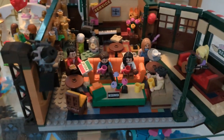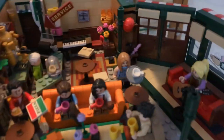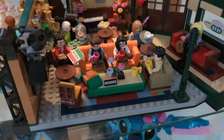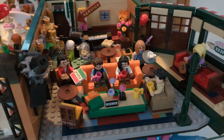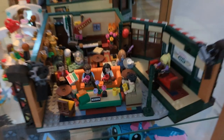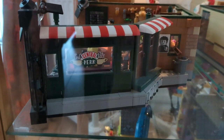Over here is the Friends café — you've got Gunther behind the counter, Rachel as a waitress, Phoebe playing her music, everyone enjoying a coffee while Joey's got pizza. Not many places will let you have a takeaway pizza inside their restaurant. From this side you can see Gunther a bit better and the front of the café, which is why we've got the glass cabinet so you can see it from every angle.